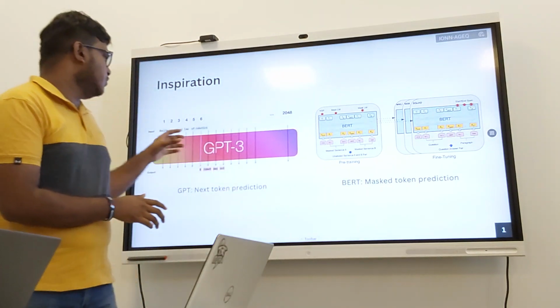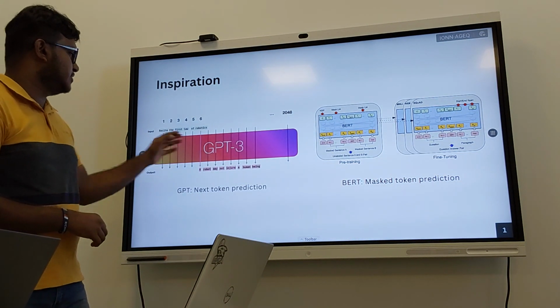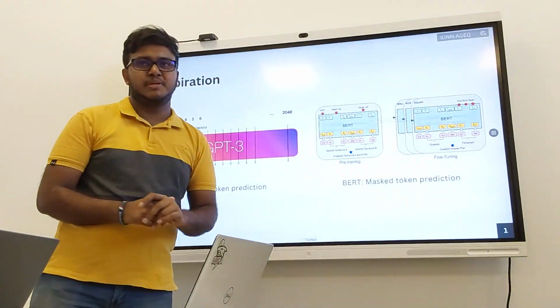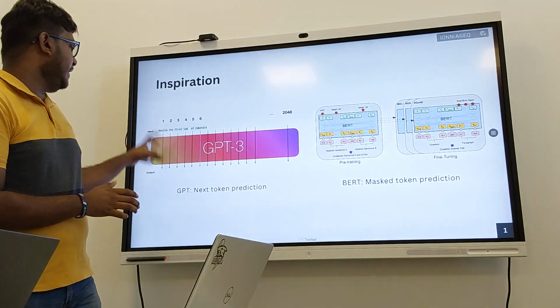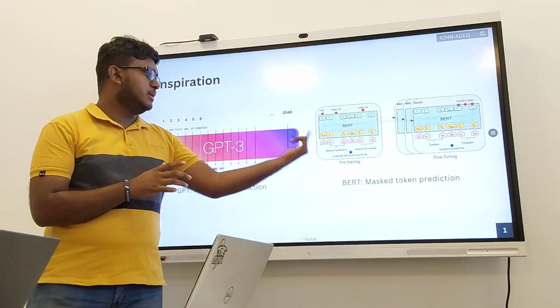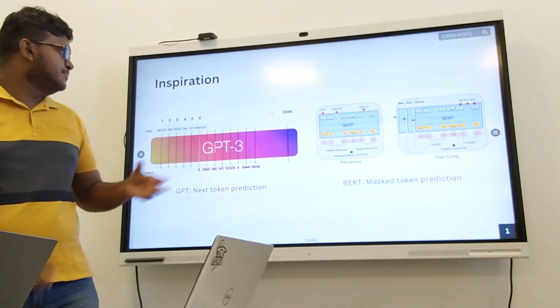GPT-3 was trained on next token prediction and BERT was trained on masked language prediction. Those are the main tasks that these models were trained on, and we have then used these models to do various kinds of downstream tasks.